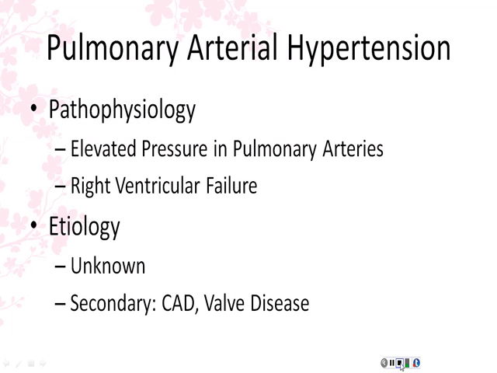Pulmonary arterial hypertension, this is elevated pressures in the pulmonary arteries, and then right ventricle failure because the right ventricle has to work really hard to push blood through the pulmonary arteries. The etiology: primary or unknown, has hereditary tendencies, and then secondary is from coronary artery disease or valve disease, liver disease, can be from systemic lupus, also from scleroderma. These are also associated with pulmonary arterial hypertension.